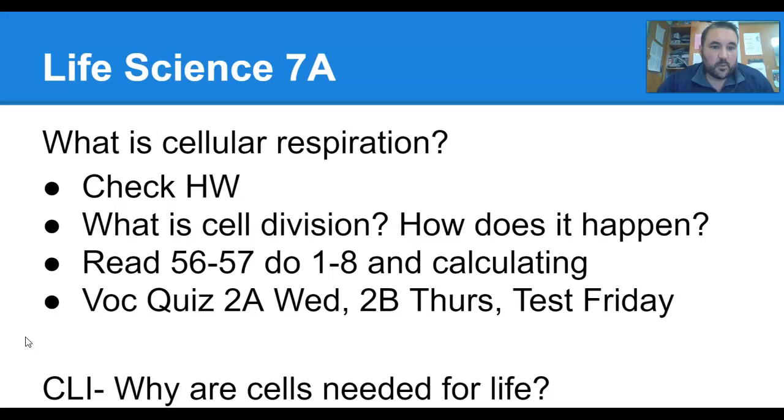First and foremost, your warm-up question is: what is cellular respiration? Cellular respiration is the using of oxygen to release the energy of glucose at the mitochondria, making ATP, which is energy. You get carbon dioxide and water. So we'll have some work to do here today. Let's get started.